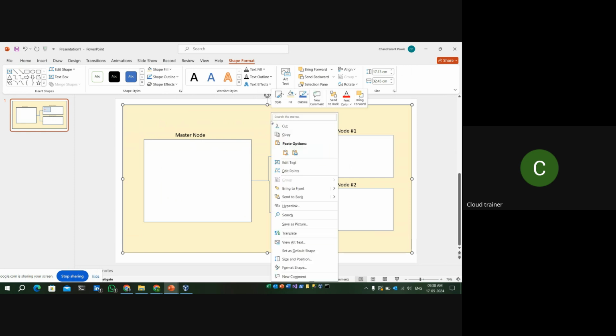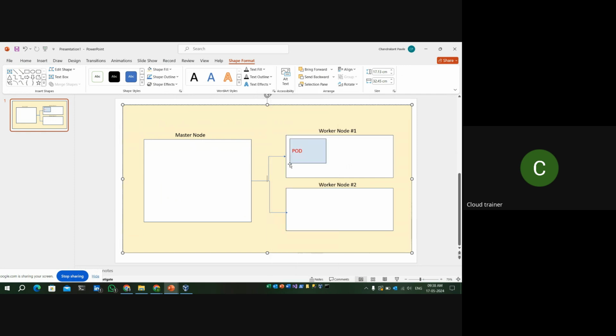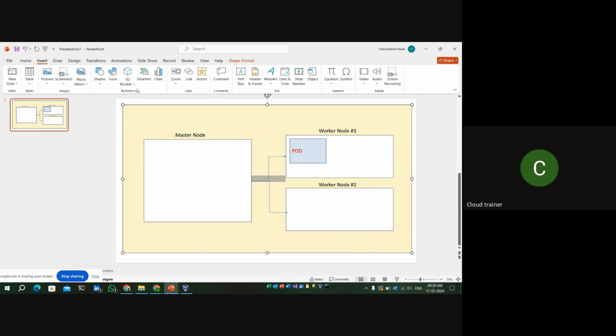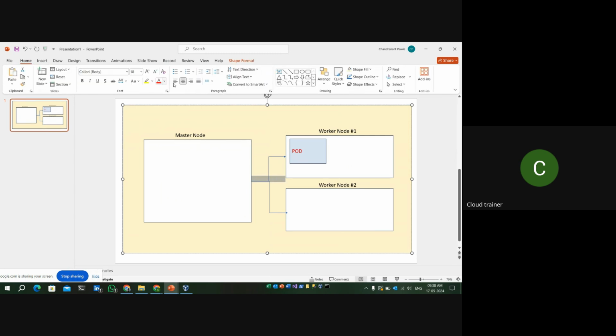So this is your virtual machine. This is your virtual machine.